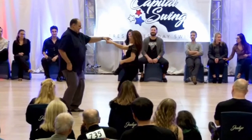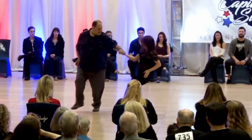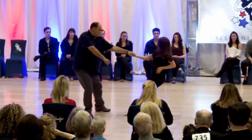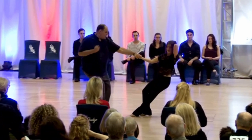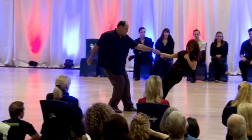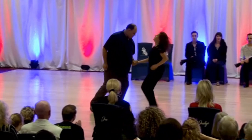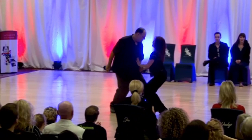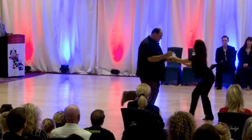And that has to do partially with hip swing. But I will say that a lot of times the choppiness of dancing in general, I don't know if it'll make sense to everyone, is that people are dancing on top of the floor instead of dancing through the floor. If you understand that, great. I think, and correct me if I'm wrong, one of the ways that makes sense to me is the idea of pressing into the floor in order to release yourself from it, as opposed to pulling and picking yourself up off the floor.